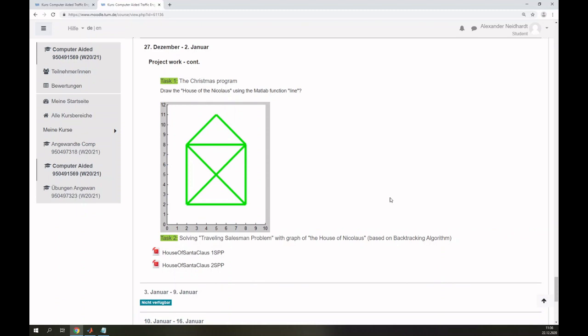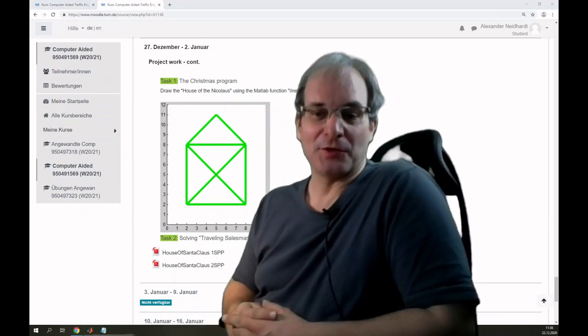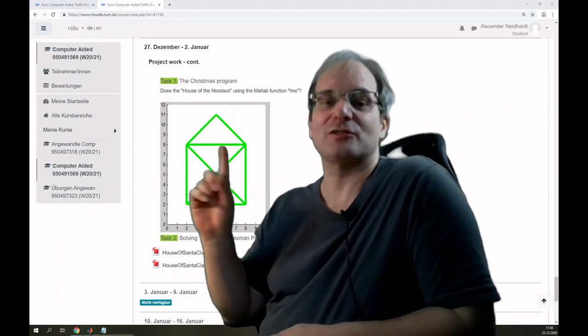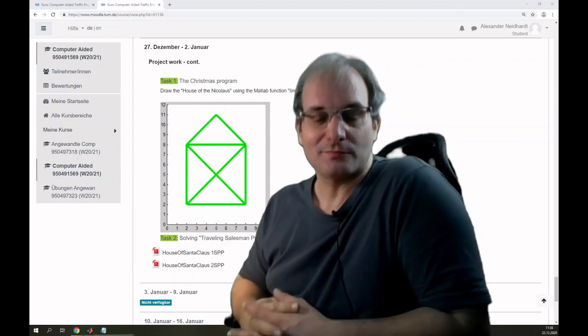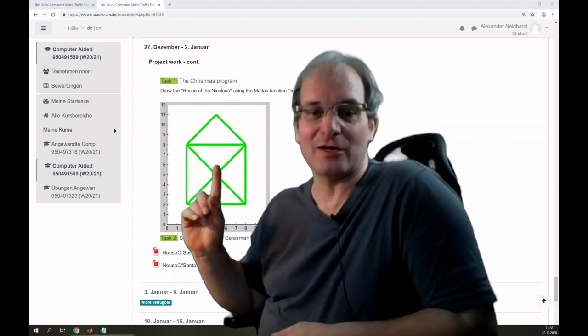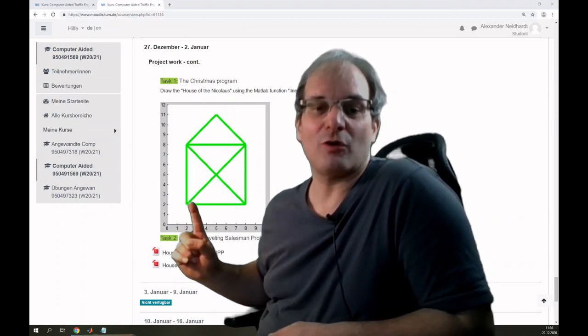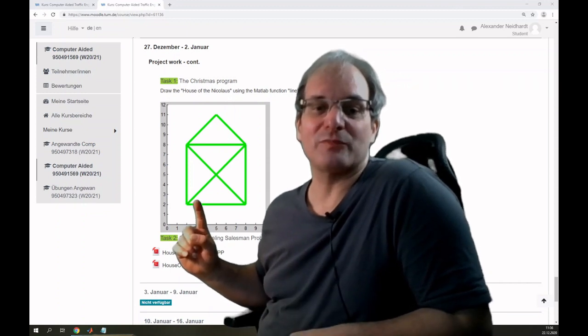And there is a nice game or a nice drawing which the kids in Germany do in the Christmas time, and it's called the house of Santa Claus or the house of Nikolaus. And this is this house, and in principle you have to draw this house so that you don't have to interrupt your line.